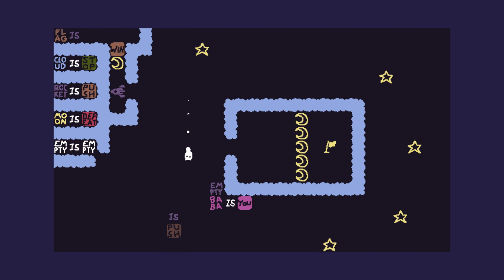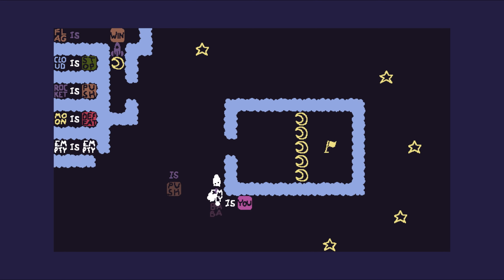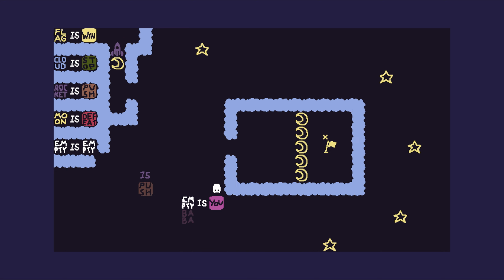Okay. Empty is you. Baba is back. Empty is you. Nice, and it went all the way up now. Next thing is to get the emptiness to push wind all the way left. Nice.